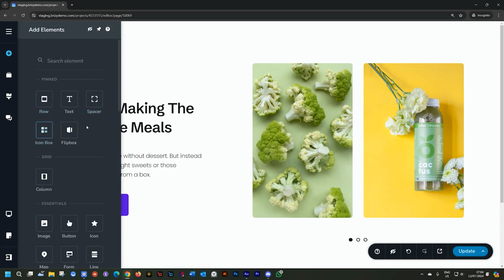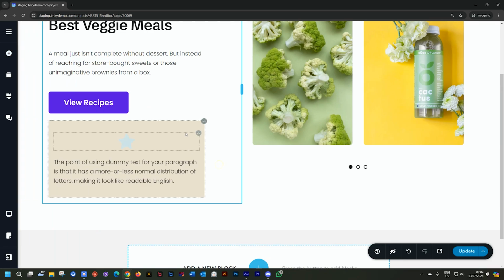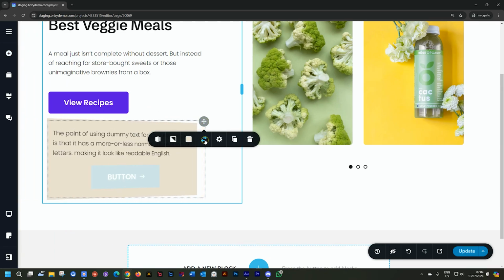And at the top, you will see the pin section will keep those as favorites. And then it's as simple as just dragging them onto the page and start working with these. Flippity flip. Right, hope that juices your appetite a little bit.